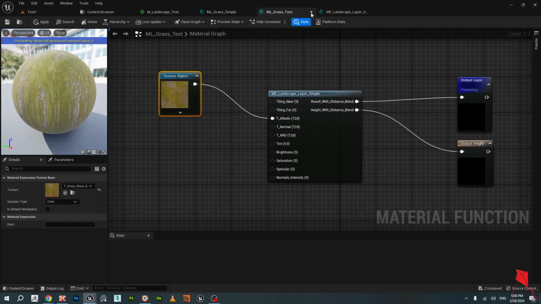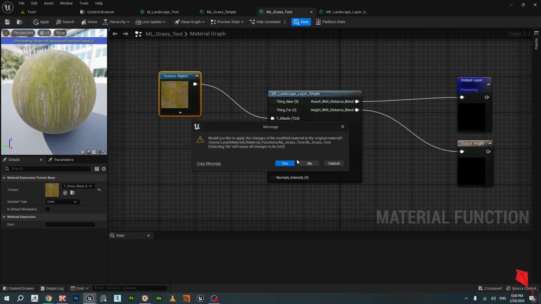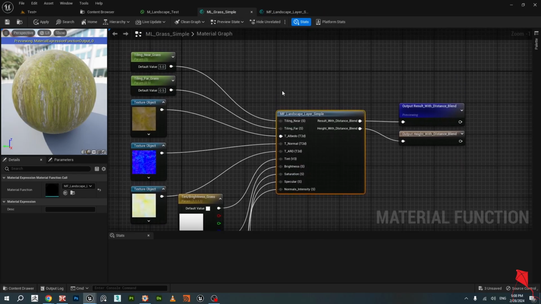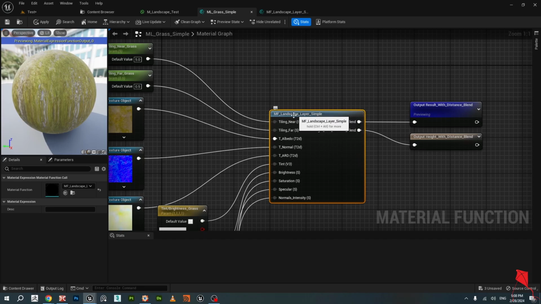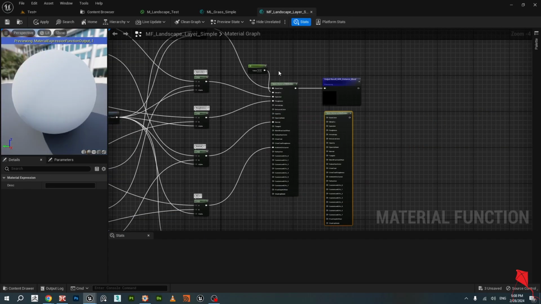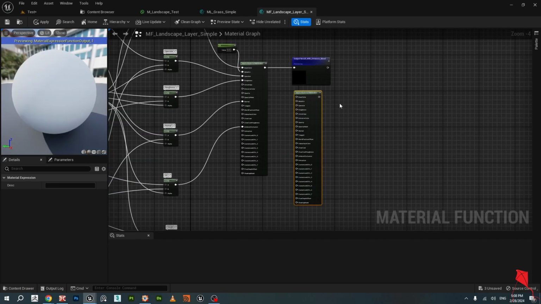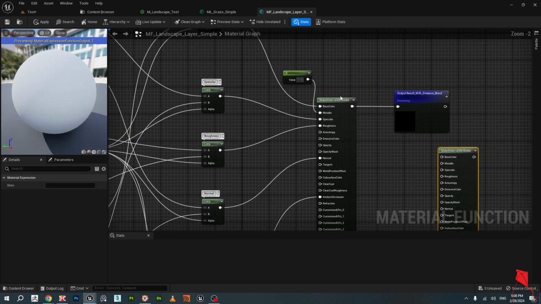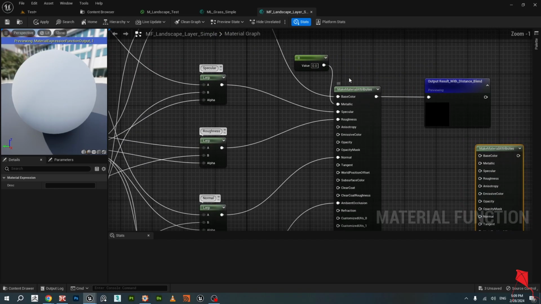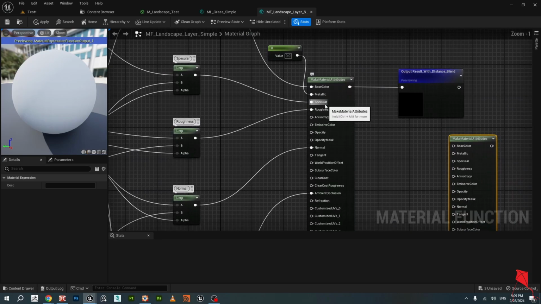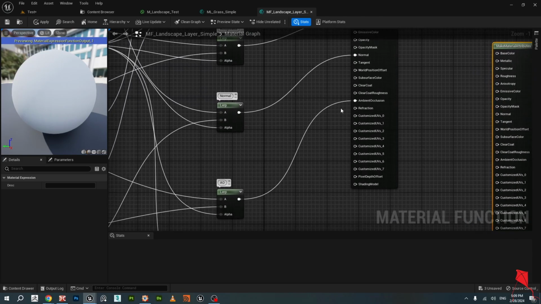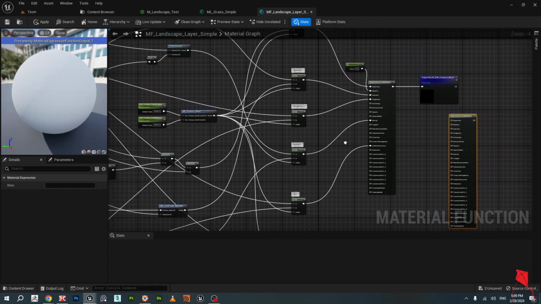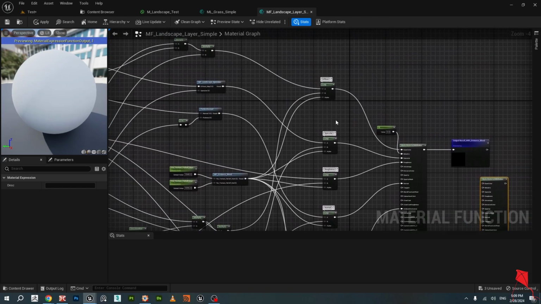I will close this grass because we don't need it. We'll use this one instead as an example. So this is the compressed version of this monstrosity. So material attributes, you see it's not as bad. It just uses our standard things. It uses our base color, specular, roughness, normal, and ambient occlusion. So all our regular stuff for material creation.